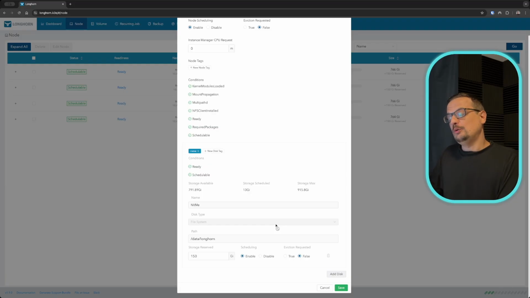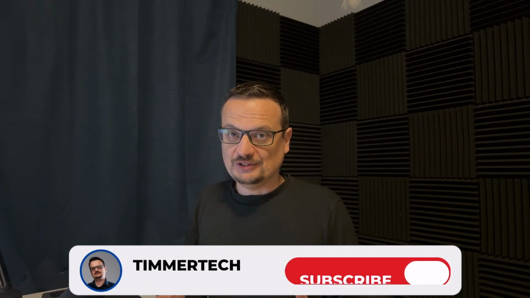You have to do this for multiple nodes for everything to work correctly, and then you should have a Longhorn system up and running. So with all of this, you will be able to set up your own cloud native distributed storage solution that will allow you to have backups, easy recovery, low maintenance, and great speed in your cluster.